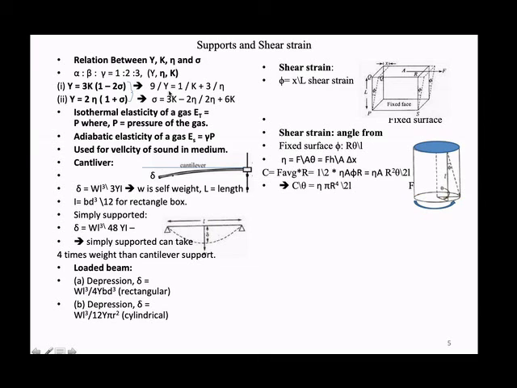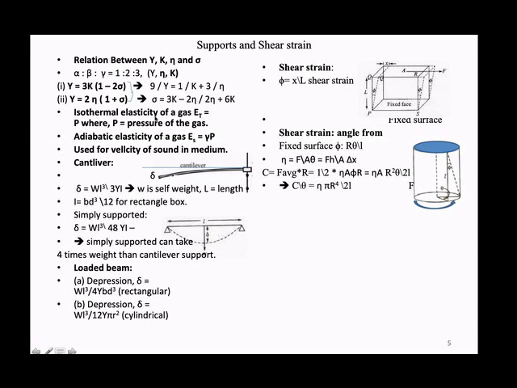Now how has this equation come? Out of these two equations, if I remove sigma and make Y the subject, I will get this equation. Again, out of these two equations, if I remove Y and make sigma the subject, I will get a relation between sigma and K. So these are all derived from these two equations. So we have to remember by heart that Young's modulus is equal to 3K into 1 minus 2 sigma, and Young's modulus is 2 into rigidity modulus into 1 plus sigma. Okay, we'll go on.